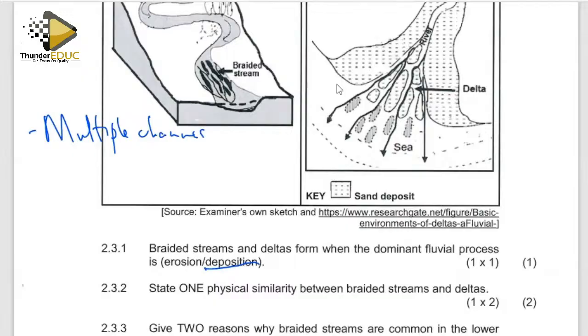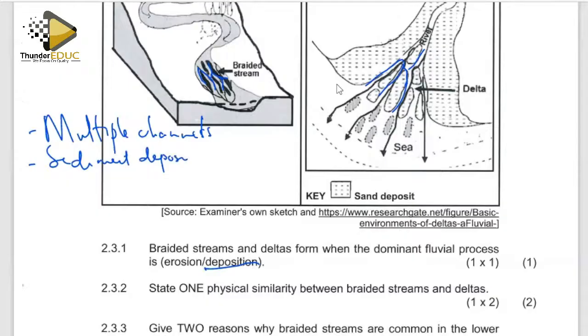The channels will be multiple. Like here, you see another channel goes there, another channel goes there, another channel goes this side. And also here, this is one channel, another channel will go there. They are a number of channels. So we have multiple channels. And also the other feature, we have segments.